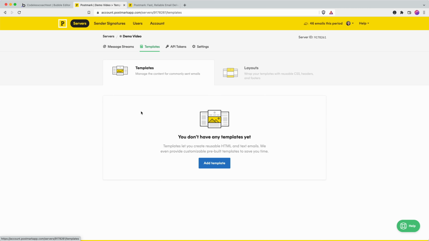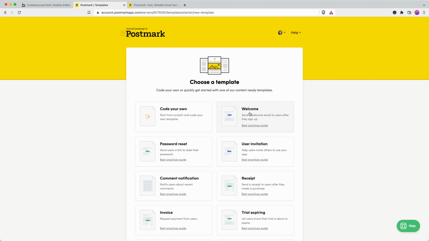And so by using a template, you limit the data that you're sending across to just the bits that you're going to change. So if we go into templates, let's explain the difference between templates and layouts. Layouts are like the header and footer of your email. So you can have a layout which has got your logo in the top and your contact details in the footer. And then you can have a series of templates which sit in the body section of that email. It's just a fantastic way of not having to duplicate your code, and if you're going to make a change to your logo or your contact details, you make that once rather than having to update 10 or so different templates. So let's create a template, and we're going to go with a welcome email.